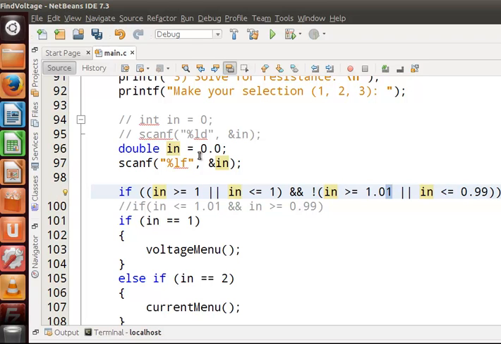So if this one is true, or if this one is true, then the whole thing is true. But if this one is true and this one is true, then they're both true and the whole thing is true. But if both of them are false, then the whole thing is false. Alright. So same thing goes over here too. We have the same thing happening over here.